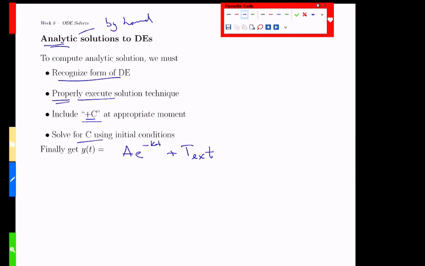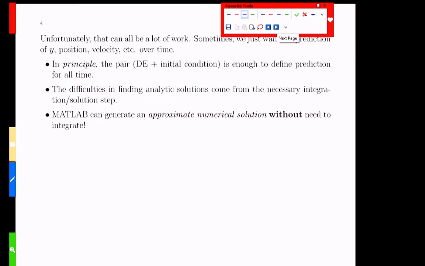So if you can do all those steps, that's fantastic. If you hit a barrier or hit a glitch along the way, it'd be nice to be able to check your answer with some other technique that wasn't just repeating your own work. Also, there might be some things where there is no solution technique for it. We'll see some examples like the roller coaster simulation where you can't solve it up front. There's things that are changing too dynamically, so we may not be able to get a solution. So we're going to need something else.